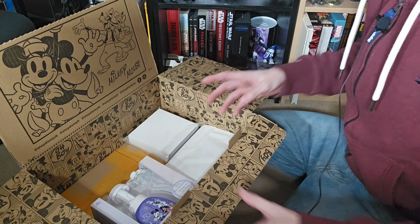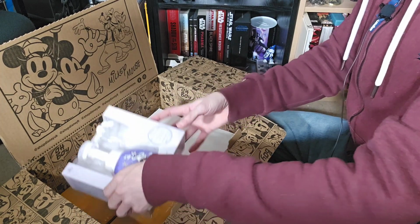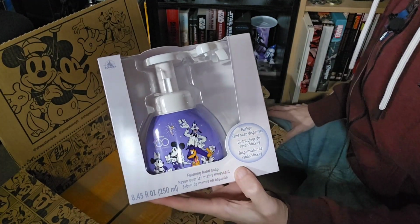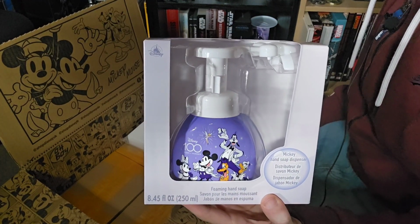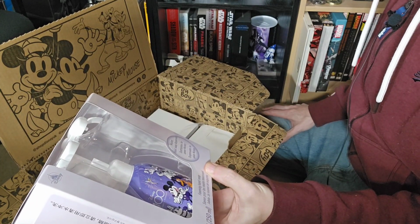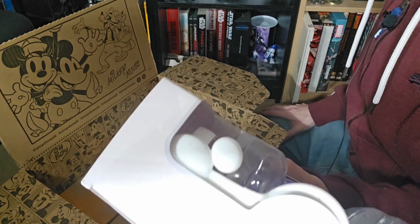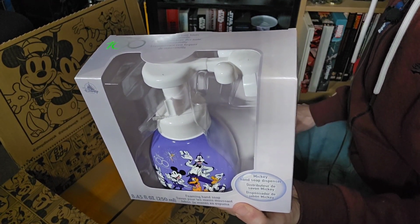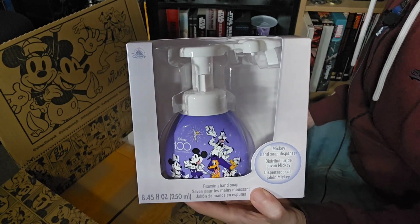Okay, so the first thing you'll probably notice is this. This is a Disney 100 soap dispenser and was my free gift for spending so much money on Black Friday. I'm told that when you squirt the top of it, the soap actually comes out in the shape of Mickey, which is quite interesting. So I'm going to have to give that a try at some point.